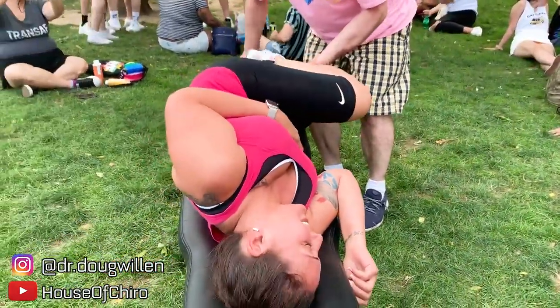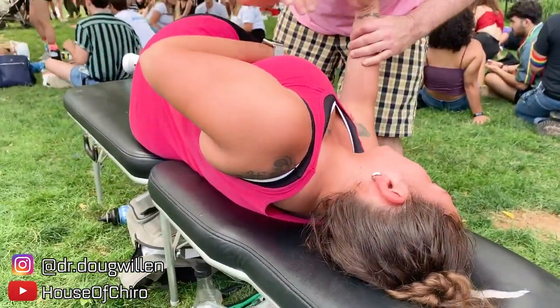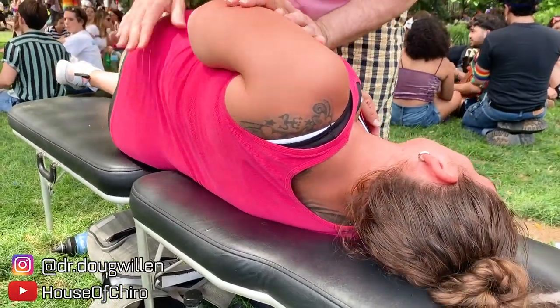I bring this knee up like this. Let me have your hand. That's a cool tattoo. Really? One more. Good. Lie on your back.